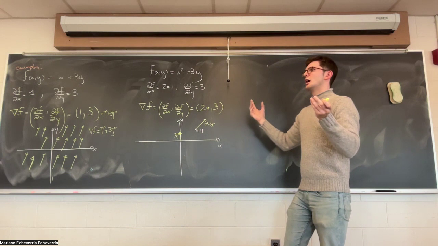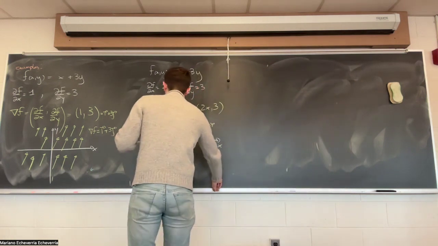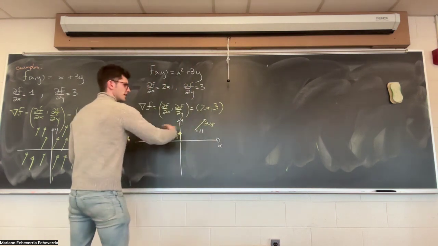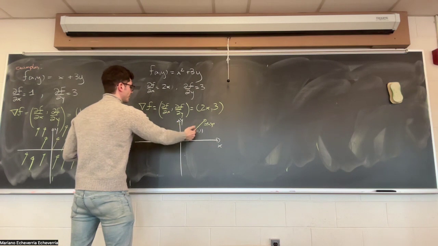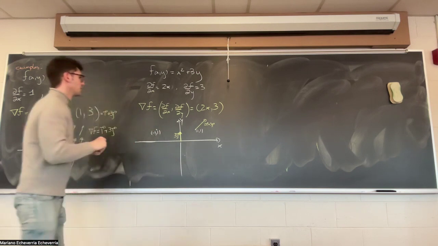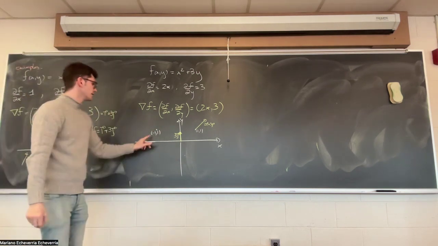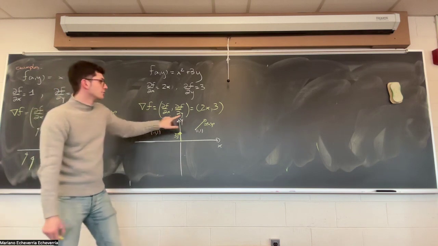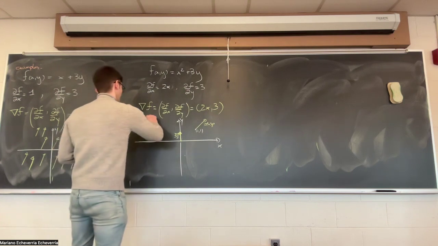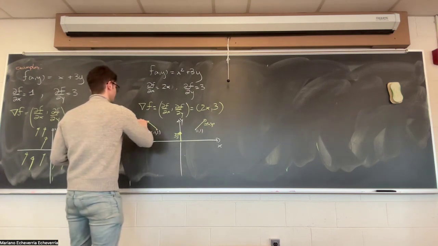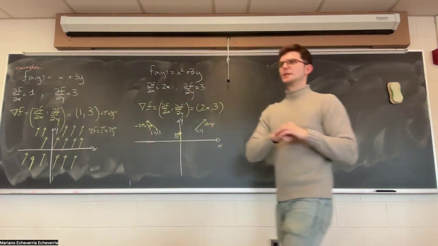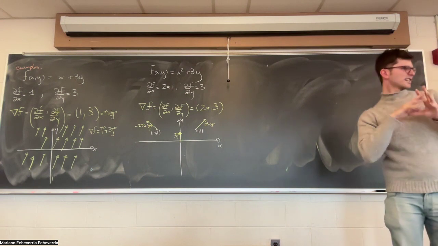So for example, let's put something with negative values for x, like the mirror image of this point. If you put the mirror image of this point, you put (-1, 1). So what's the vector that I should draw here? Now x is -1, so you should get (-2, 3). And so now the vector is actually pointing to the left. So this would give you the vector -2i plus 3j. Is that making sense? Is that reasonable?